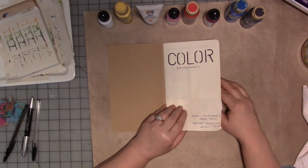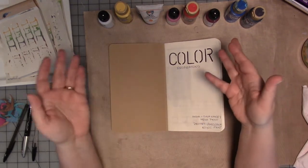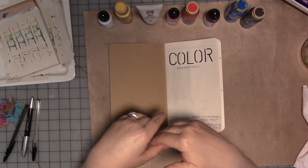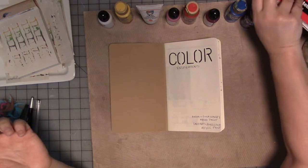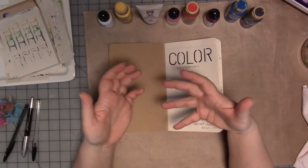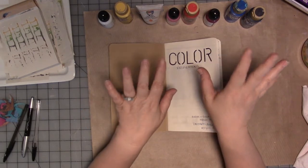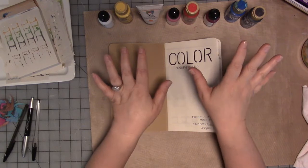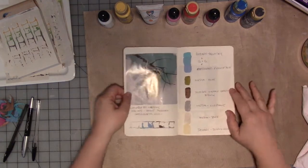So at the time the inspiration for this came about, I was culling some more magazines, pulling images for collage maybe, or to add to my inspiration notebooks. And I decided with some of the images I found, you know, I'd like to take it a step further. I'd like to save the image, and I'd also like to pick paint colors from my stash that I'm inspired by in the image. And I started with this one.